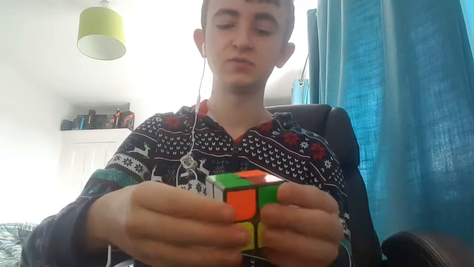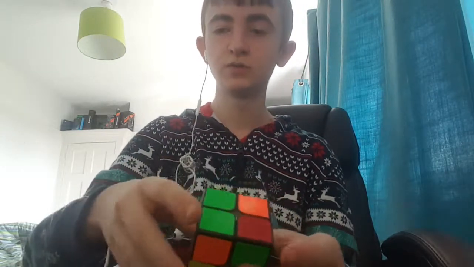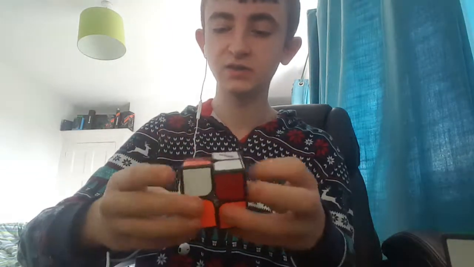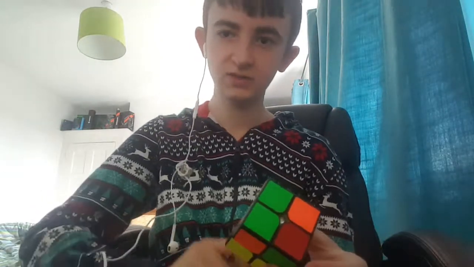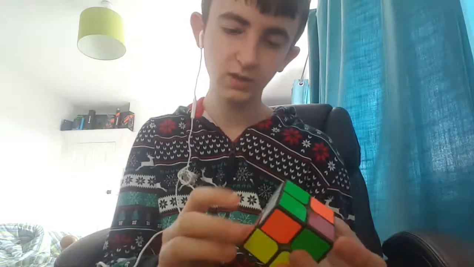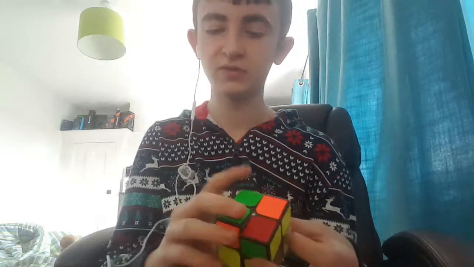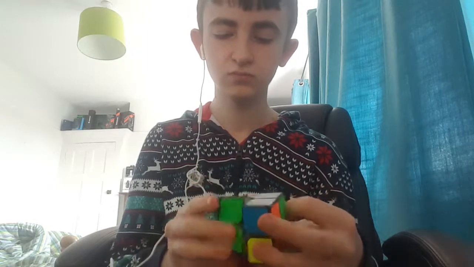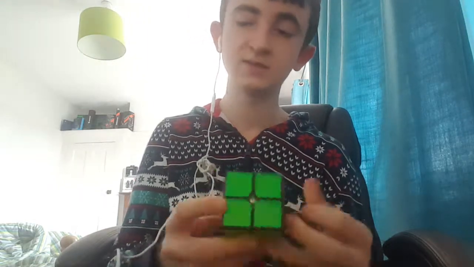I set up the cases just by doing a Sune swap on bottom. So for this one, you do R U R' F, R U R' F, and then you bring this over here and insert. However, it's not great for this because you then have to re-grip for the F, and so I do all the U's with my finger like this, and it works pretty well.